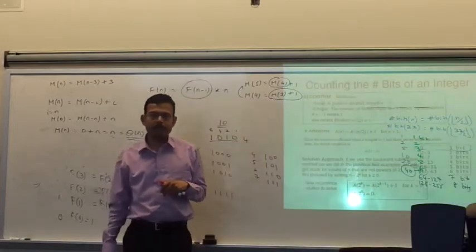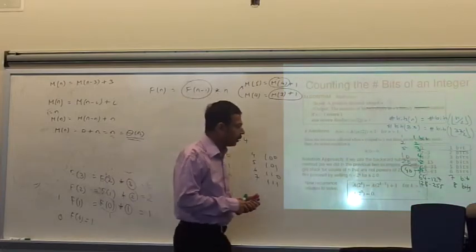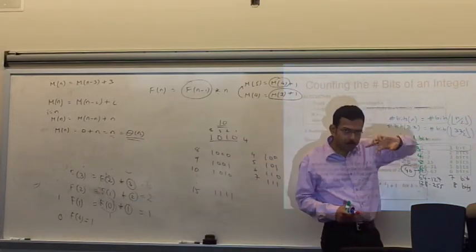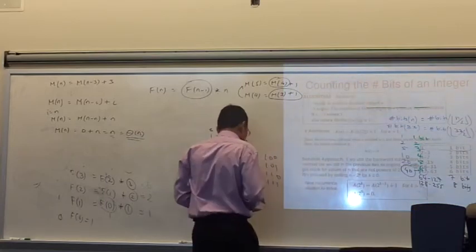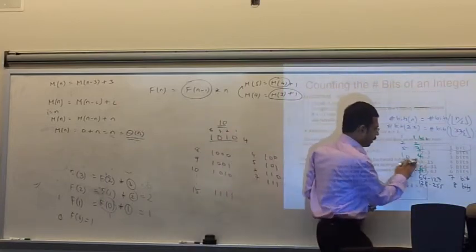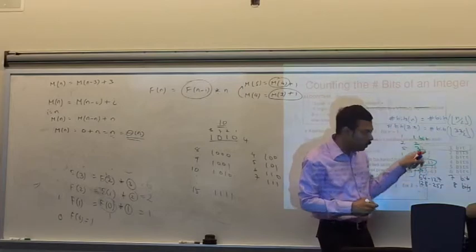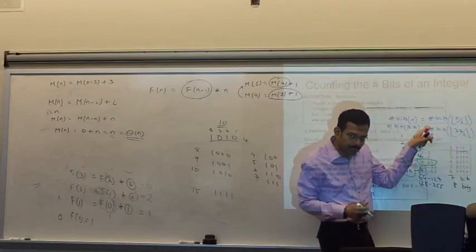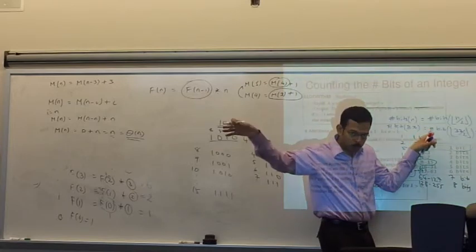Any question? Yes. Why are we using the floor function versus the ceiling? Because as the range doubles, right? If you're going from the higher one to the lower one, you need to do that. You see, from 8 to 15, then you go to 16 to 31, right? So if you want to use this recurrence, the number of bits needed for 16 is the number of bits needed for half of it, which is 8, plus 1 more bit, right?